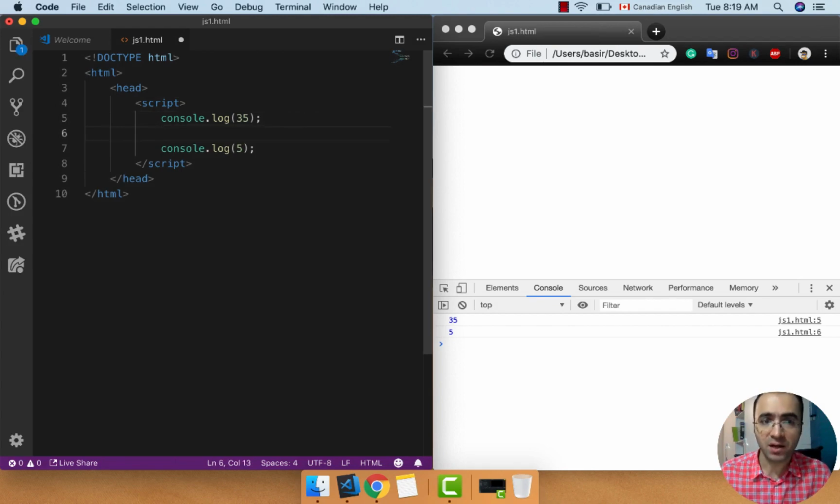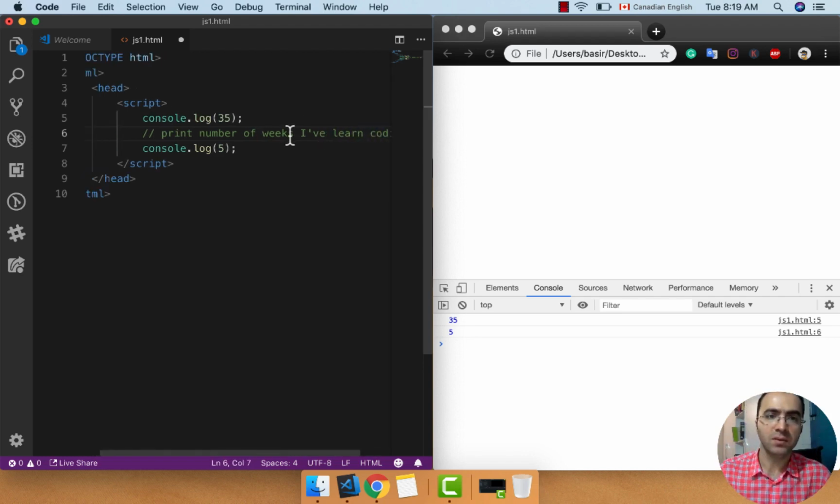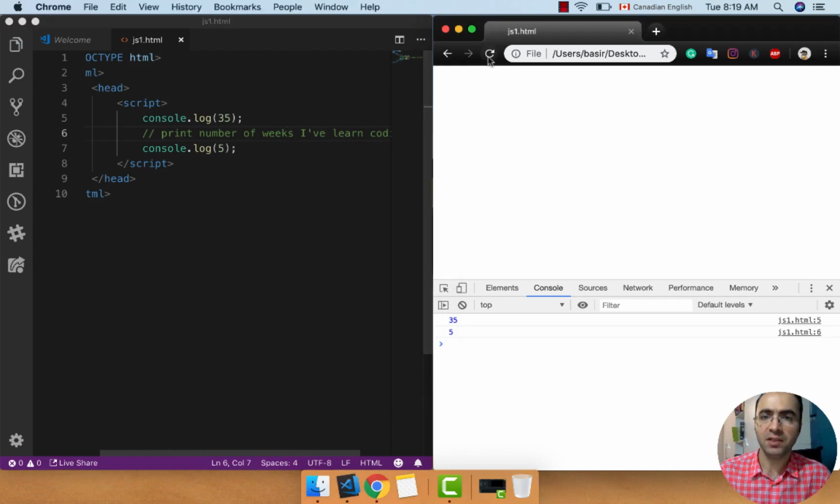Before the second console.log, I just want to put a comment which describes the code under it. Print number of weeks I've learned coding. So save the file and refresh the page.